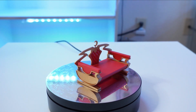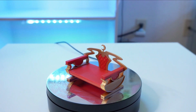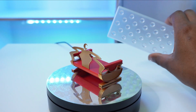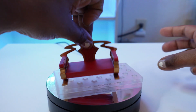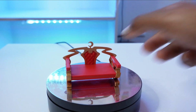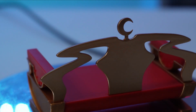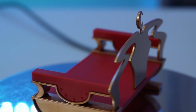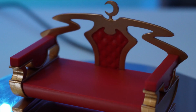I'm gonna show you guys each accessory first. So we have the chair that she sits in. You could also use this base to put underneath the chair, but honestly, I don't know who would do this. You are a madman, because this takes up so much more space. It's a lot better this way. The details on the chair are really amazing. The paint job on the chair is really good. I love the crescent moon on the back, and I love the details of the cushioning print on the back of the chair.